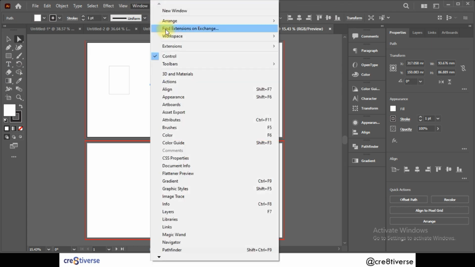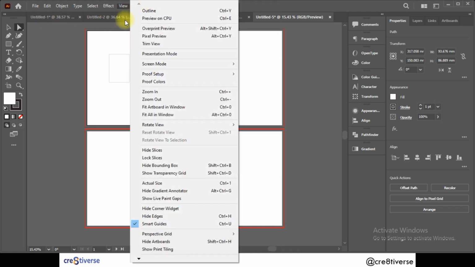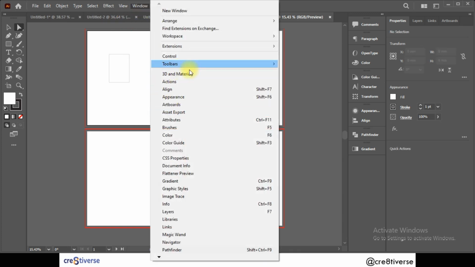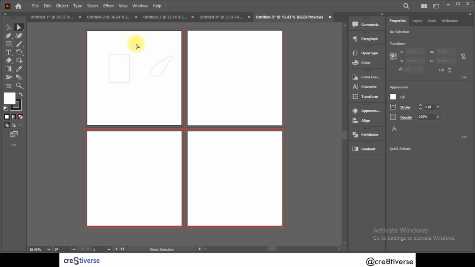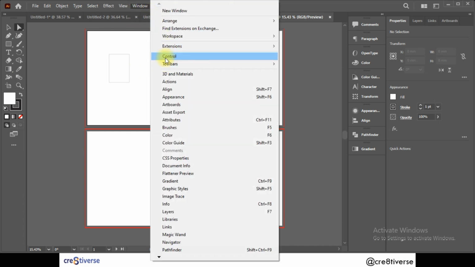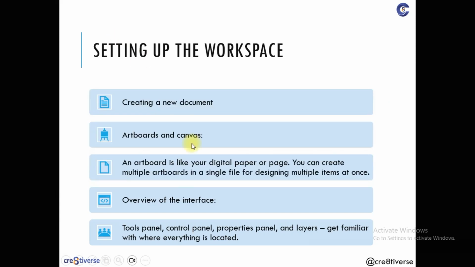Now, if you go to your Window menu and I turn off Control, what do you observe? The control panel goes off. Now, the way the Window menu works is that whatever is checked here will be shown in your window or interface. Take for instance, if I check the control panel, there's a check mark here, meaning that it will be activated. So that is our control panel.